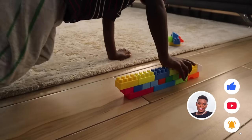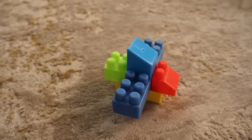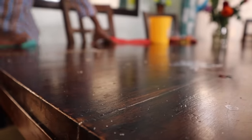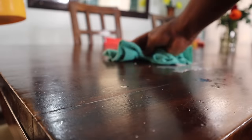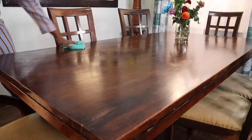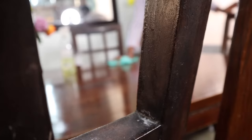I sent our help to go to the market to top up on fruits and vegetables, and so she didn't get a chance to clear the table after breakfast, so that's what I'm doing. And by the way, one thing that we've started doing within these last few days is to teach our children how to wipe the table after we've had meals, and to sweep the floor and to put away the table mats. They already set the table, but I hadn't yet taught them how to clean the table. And I think it is so important for kids to take responsibility where they live. It's actually really good for their self-esteem.